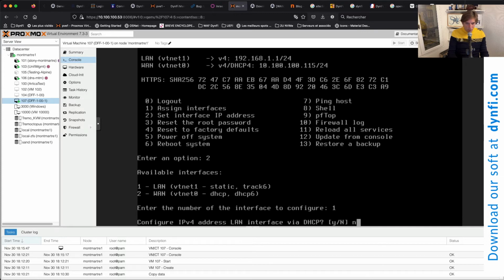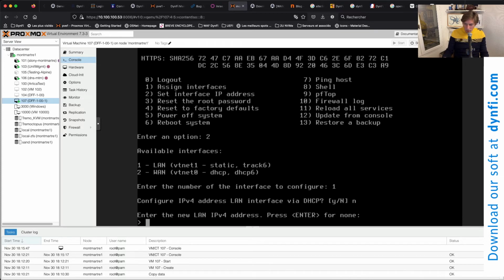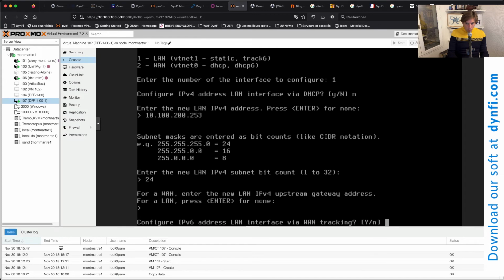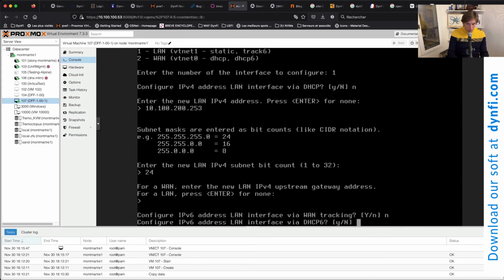And then we'll click 1 to reconfigure the LAN. No, we don't want to configure that via DHCP, so the address that we have selected is 10.100.200.253. This is a /24, it's a LAN, and we don't want to configure IPv6.